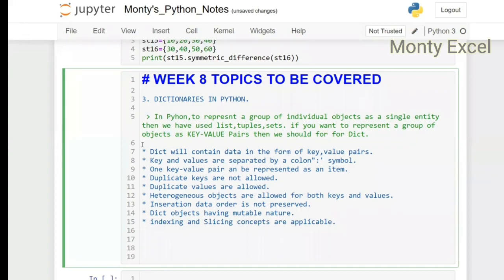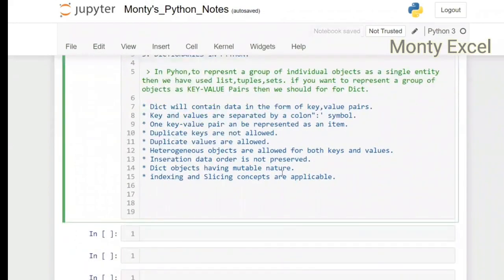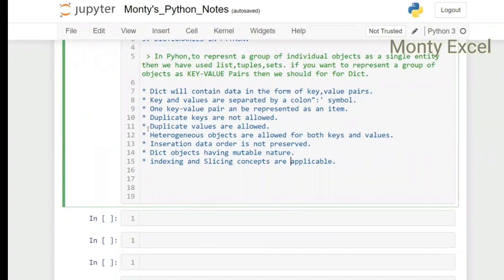So let me see what you have put in the chat window. Not applicable, as Teswarup says. Chinmay says changeable, okay, not. Satvik is also saying not. Excellent. Why? Can somebody tell me why it is not applicable? Because of only one reason: the order is not followed. Had the order been followed, I could really use index of 0, please get me the number. Index of 1, please get me the letter. I can even use 0:3, get me all the 3 letters, 2 letters, and so on. So here it is not applicable. So whenever you think about not in order, always remember the index and slicing operators can never be applicable.